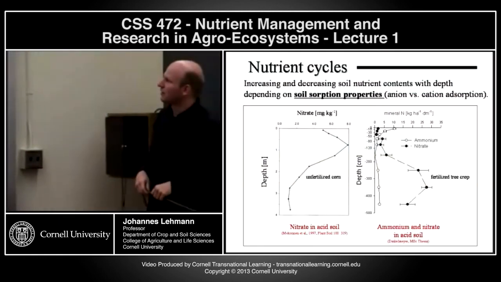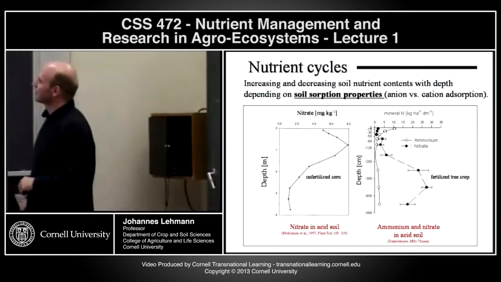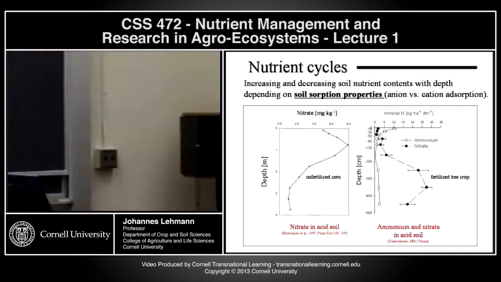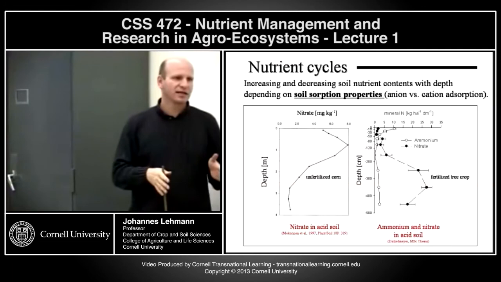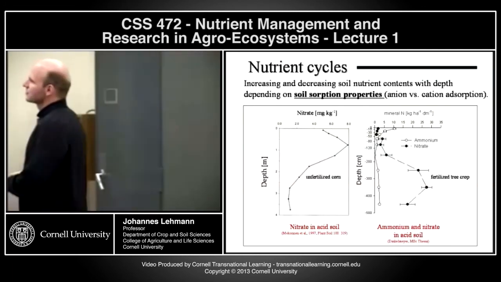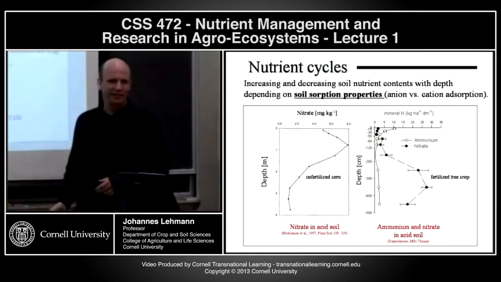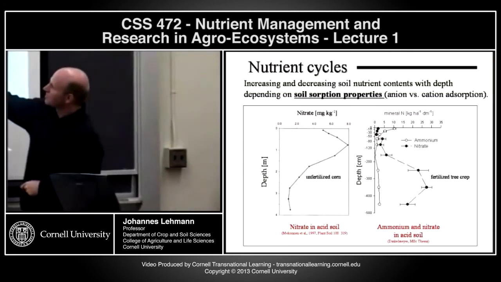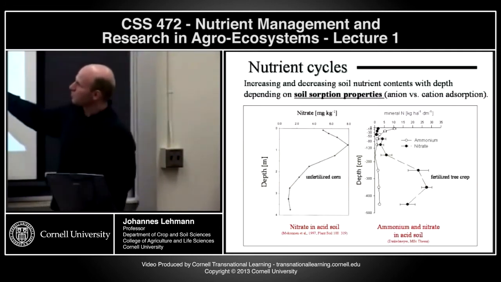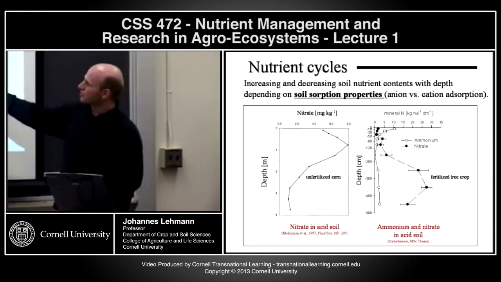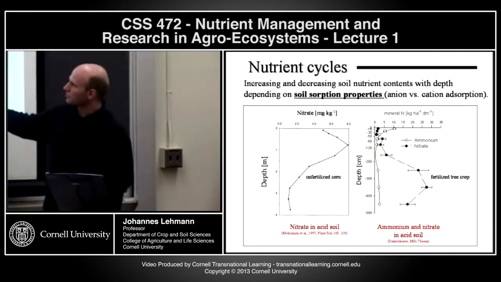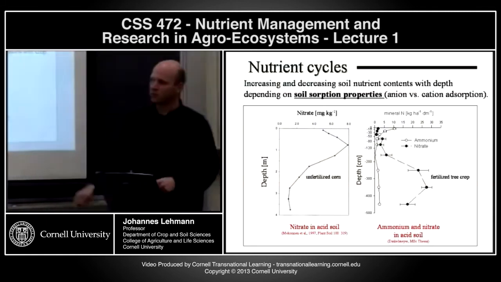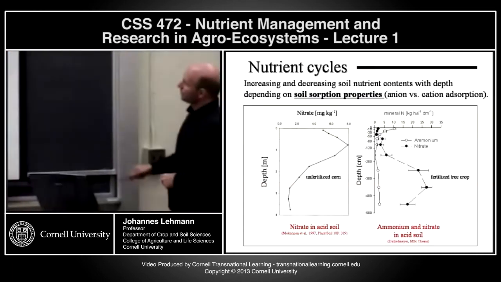Here is another example, this time for nitrate and ammonium. Nitrate and ammonium are also not distributed equally in the soil profile. You here see nitrate in an acid soil, actually in Kenya, from our colleagues. And you see here a steep increase with depth up to 1 meter in adsorbed nitrate and available nitrate under unfertilized corn even, and then a decrease. So you see there's a lot of nitrate available down here at 1 to 2 to 3 meter depth.